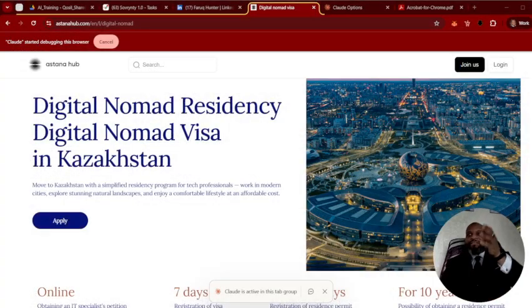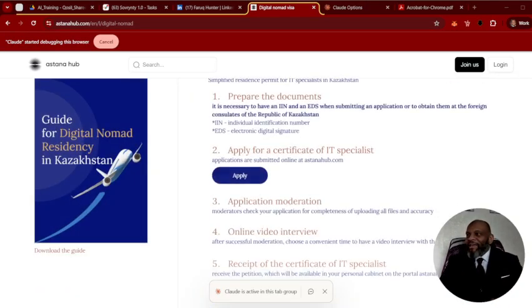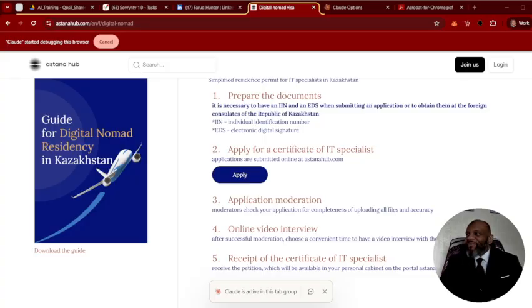Now you see it's going to the Digital Nomad Residency Project, founded by itself. It's going to do its own work. I don't have to do nothing. It's collecting information now. It can say, I can see your education level. I can see that the program has this. I can see the steps.